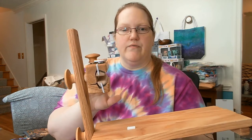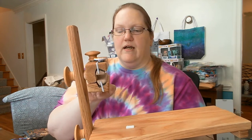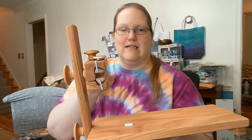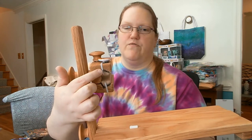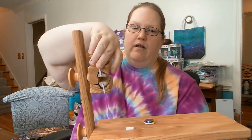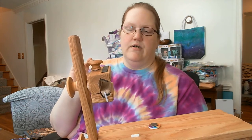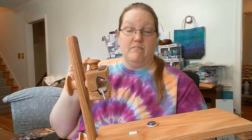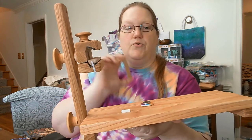Now, if you want to use a Q-snap instead, if you're a Q-snap person, you just take out, I believe, the top one here. You just remove that, it comes off very easily. This is just a needle miter. You just take that out. The instructions tell you which side you should take out. I can't remember, it might actually be the bottom one. Regardless, for a Q-snap, you only need one of these, and then it will hold your Q-snap just fine.